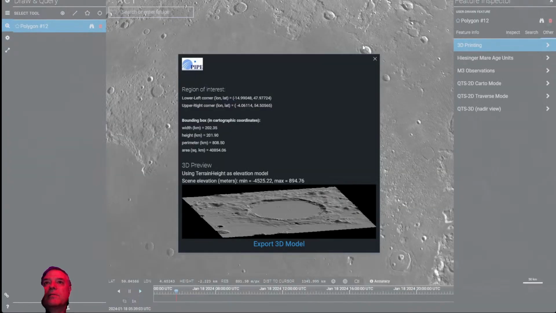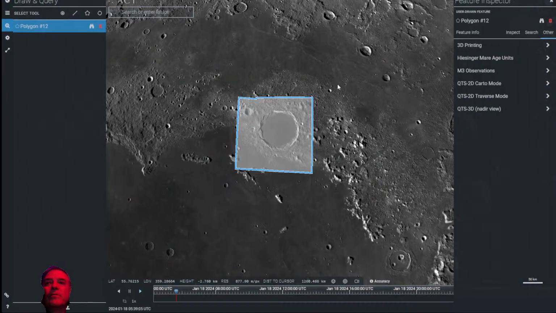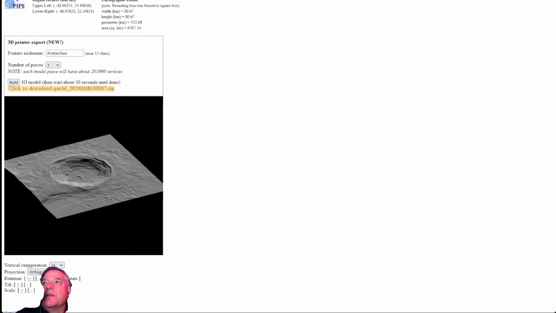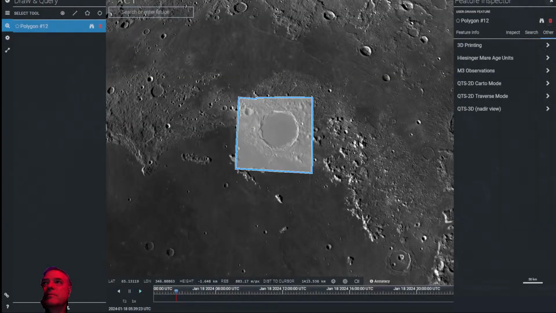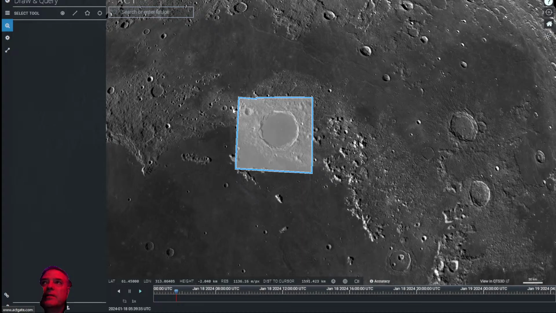Okay, so now this is how you get your 3D models, and then you can send them to your 3D printer, and you can print out your own plates of craters if you want. Now, if you don't have a 3D printer, not to worry, because we can do this for you. That's kind of our goal in the Skyter live stream, to bring you things you can't get easily yourselves. But if you can, we're going to make sure you see how, and we're going to show it to you. And that's just what we've done here.